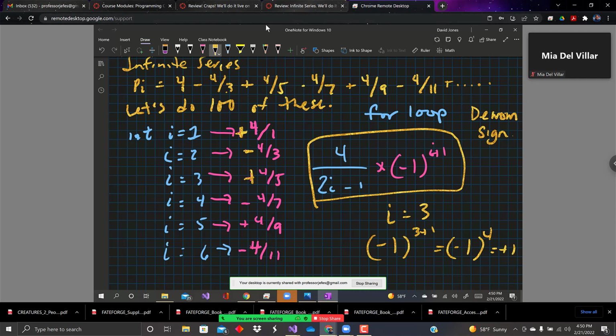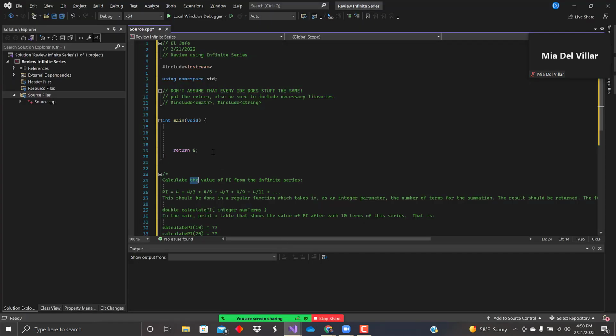So let me type that over here before I get rid of it. Let's put this in our code as a comment block. I had 4 divided by 2i minus 1, and then I multiplied by -1 to the i plus 1.